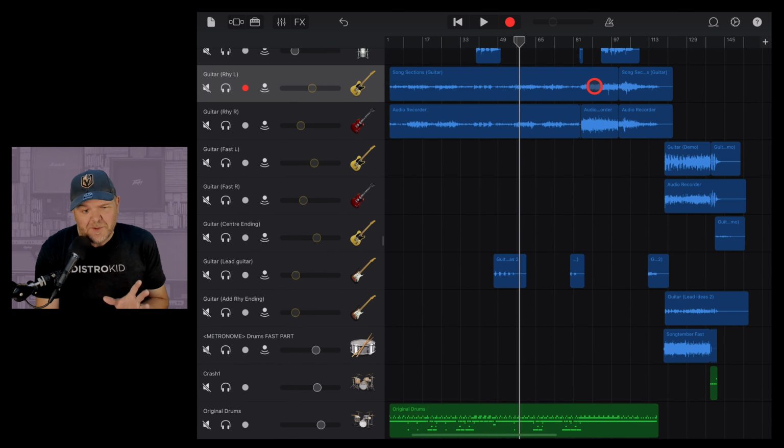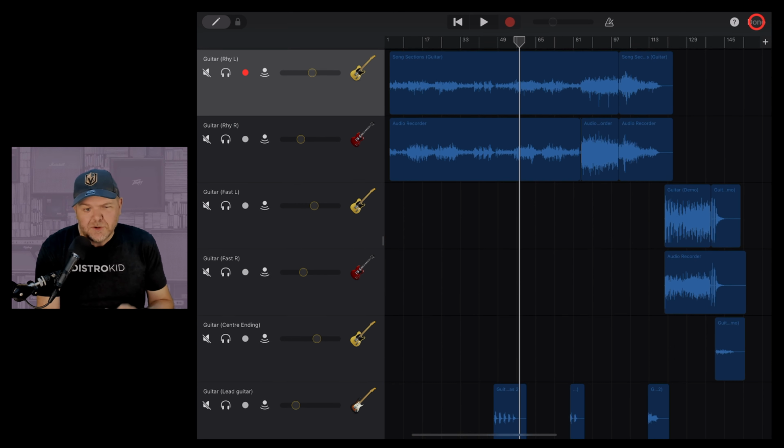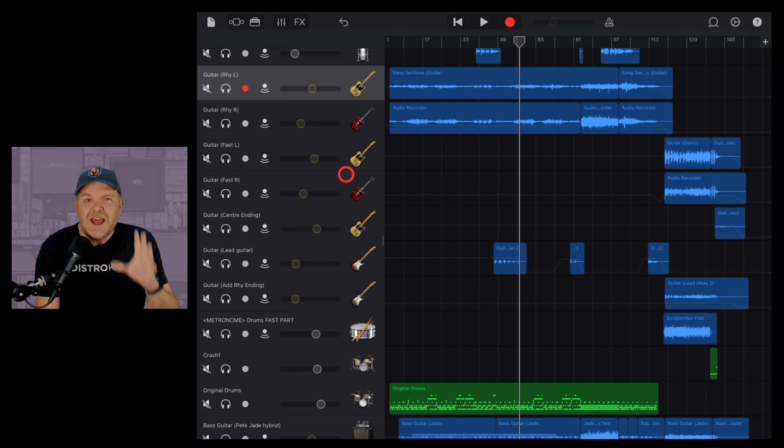So you actually have to come in here. If you wanted to turn this guitar up or down 1 dB to get your mix balanced, you need to come in here and do it in automation. You can no longer use your faders. So it's a little bit inconvenient if you're having to do that every time you want to make a change. So the simple rule of thumb that I use with this is automation is amazing, but do it as the last stage in your mixing process.